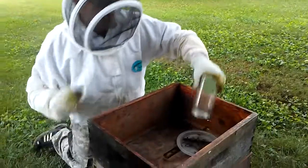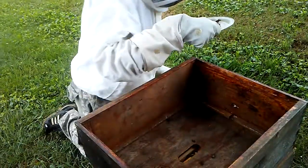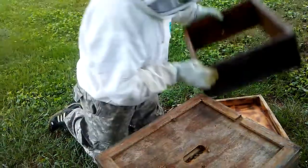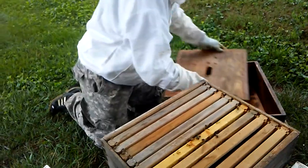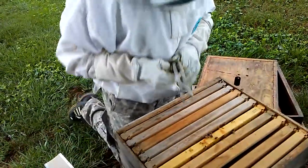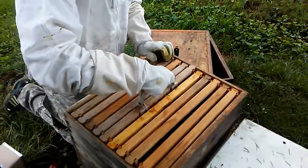I'd given them some sugar water a few days ago. The weather's a little cool and windy, but not too bad. We had some significant rain last night. But I just want to check them real quick. These girls are not doing as well as I had hoped. I gave them an upper box a few weeks ago, and they were starting to grow, but they're not growing as quickly as I had hoped, and they actually look like they might have shrunk a little bit. So let's take a look.